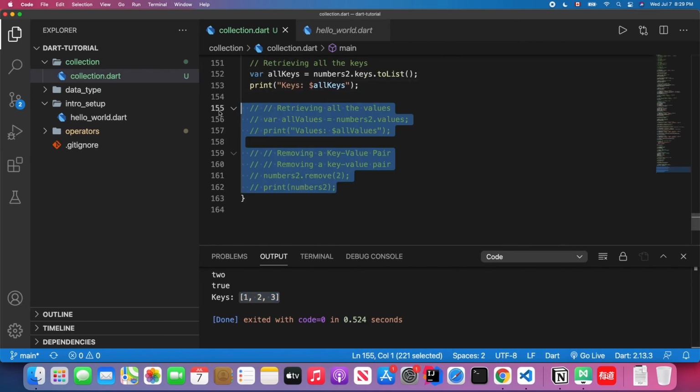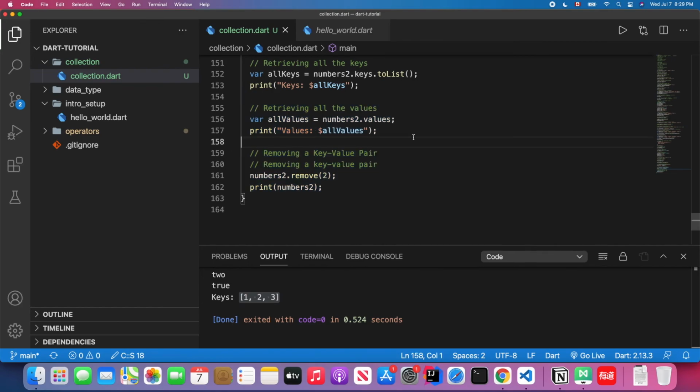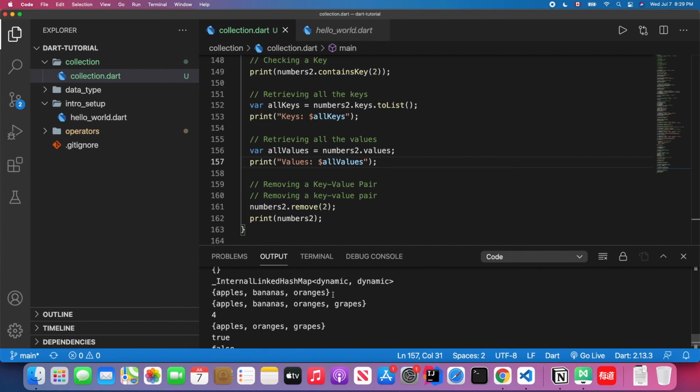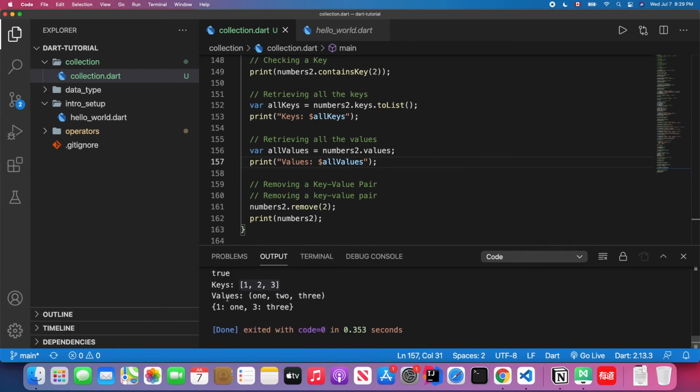Now when you print again, you can see I converted this iterable object to a list. Okay, so the last two: you can also print out all the values in this map. For example, I will print out those 3 different strings, 1, 2, 3. As you can see here, it's also an iterable object. You can convert it to a list by using the toList method.